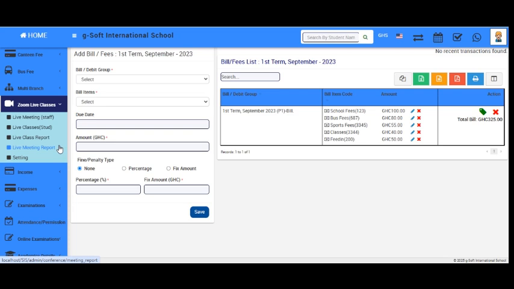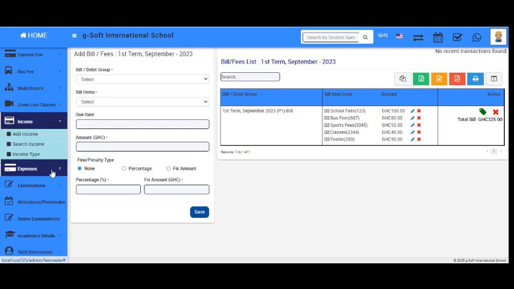For example, if you want to have a live class with students, just schedule a class, and then after you save it, it will send a message to all the students under your class with the time and the date when you want to take the class. Then they will just log into their portal, click on the button, and be watching you, and you do your classes over there.